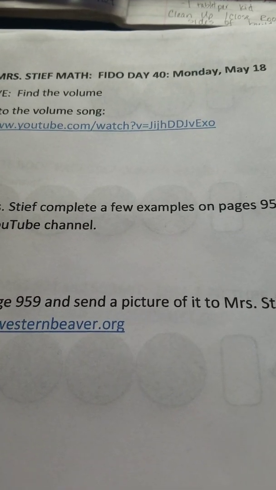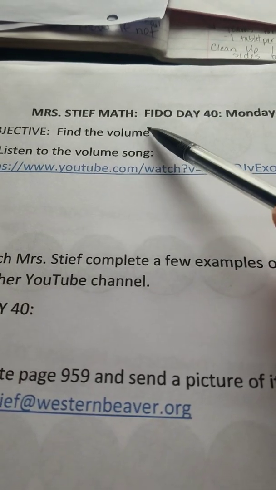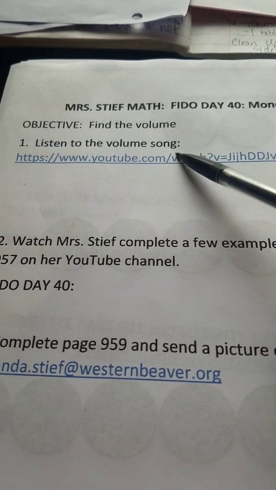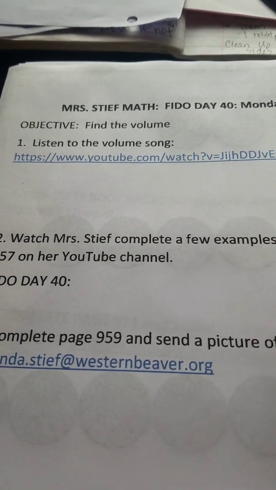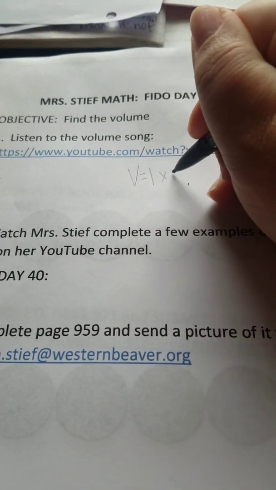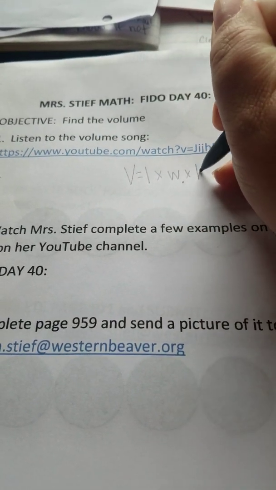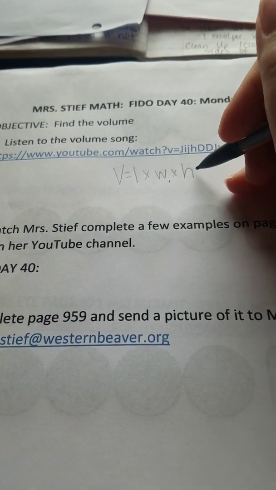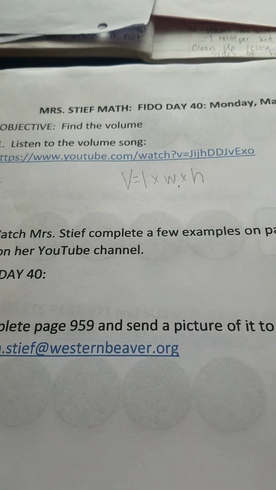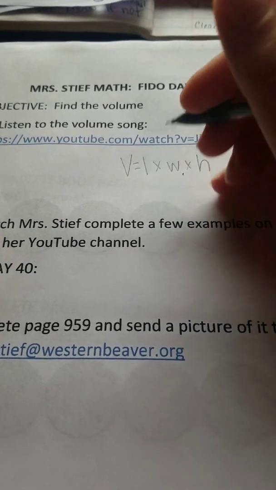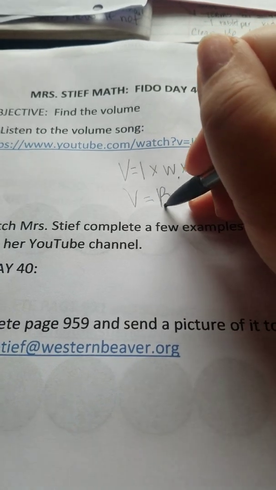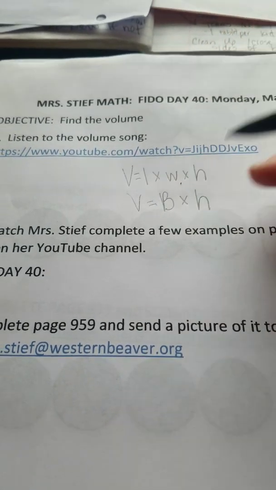Today, I want to talk with you about volume. Hopefully, you already listened to the volume song, and if you did, you learned that volume equals the length times the width times the height of a three-dimensional figure made up of all rectangles called a rectangular prism. We're also going to learn that volume can equal the base times the height.